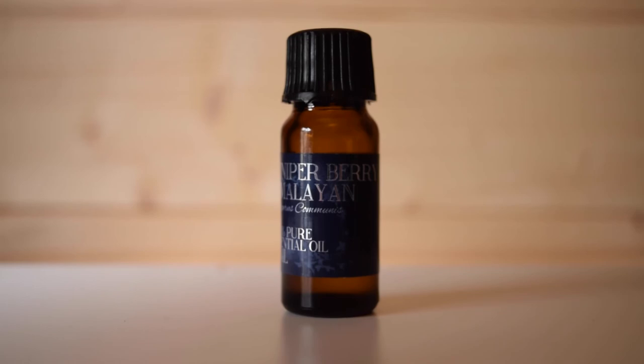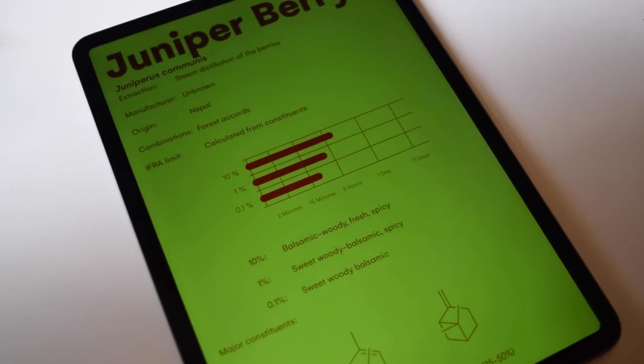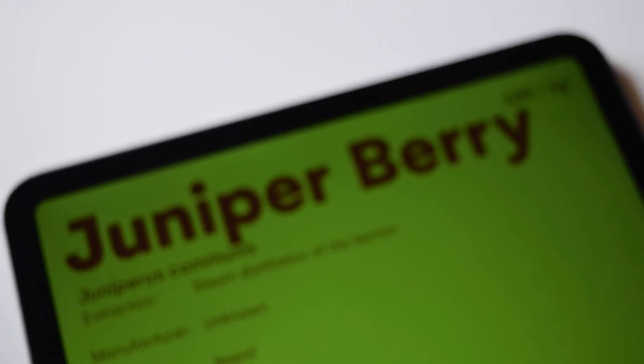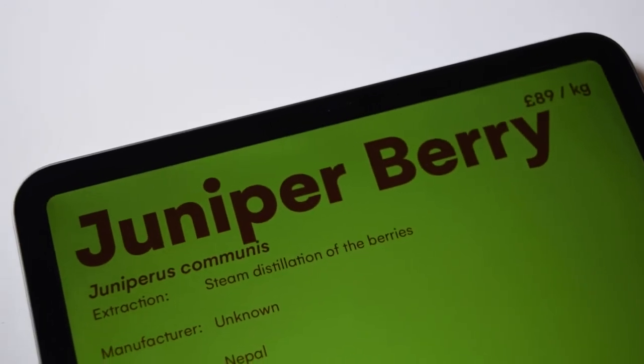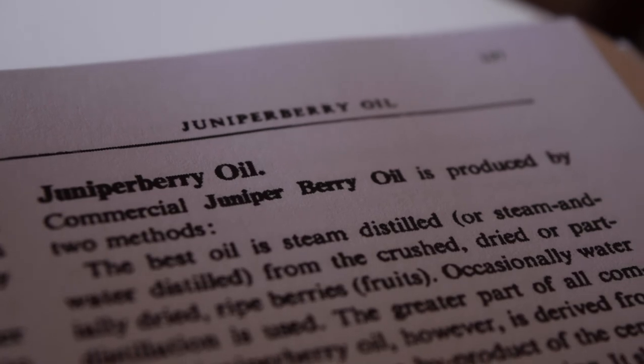Next, we come to juniper. Now, you can extract juniper in quite a lot of ways. You can use the wood or the berries or the leaves. I'm looking at juniper berry oil here, and this one in particular is from the Himalayas. This oil was really, really nice. It's still quite cheap, £89 a kilogram.